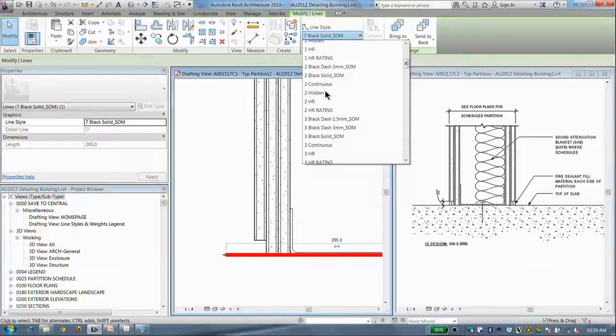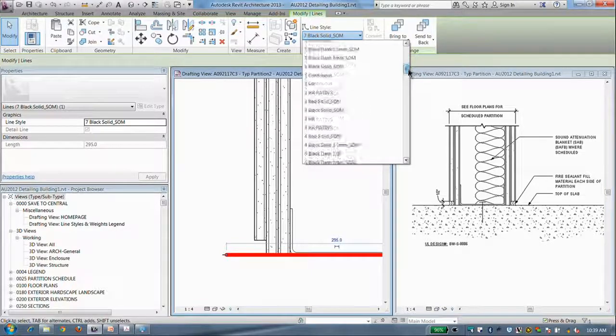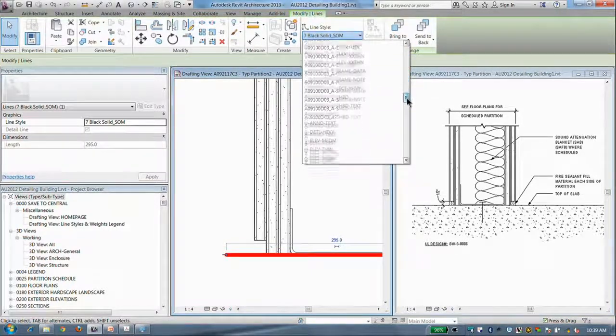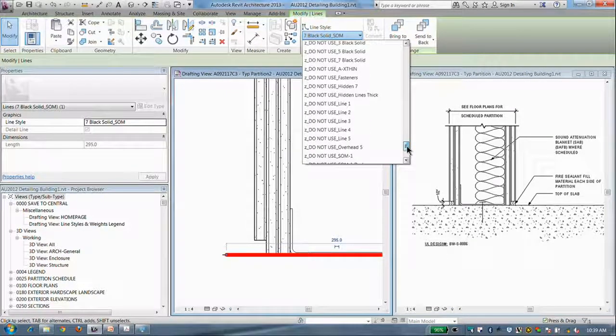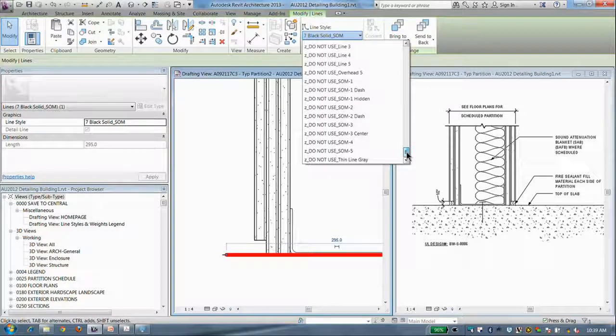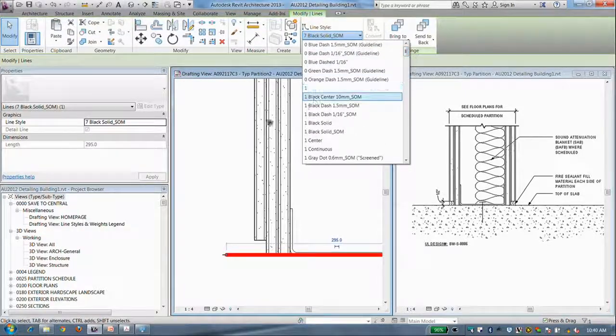Remember I was talking about that case tool, that app they have for swapping out all the wrong line types? Well, this is what happens with teams when you have 10 or 12 people working on a project, and they're grabbing stuff from all over the place, and they can't find the line type they want, and they keep adding more and more and more line types over and over again. It drives us mad, and it slows everybody down because they don't want to be able to quickly pick the line type they're looking for off the list and move on with what they're doing. Unfortunately, this is something that happens in Revit. You can see my handiwork here down the end. One day I tried cleaning this stuff up, trying to remove all the stuff they're not supposed to use. I kind of gave up after a while. They just kept creating more anyway, so I left them in there.